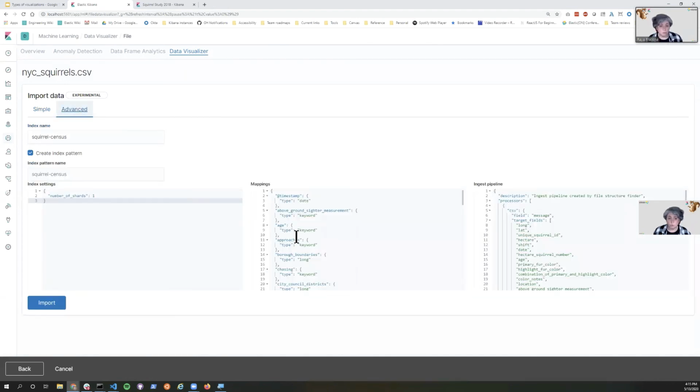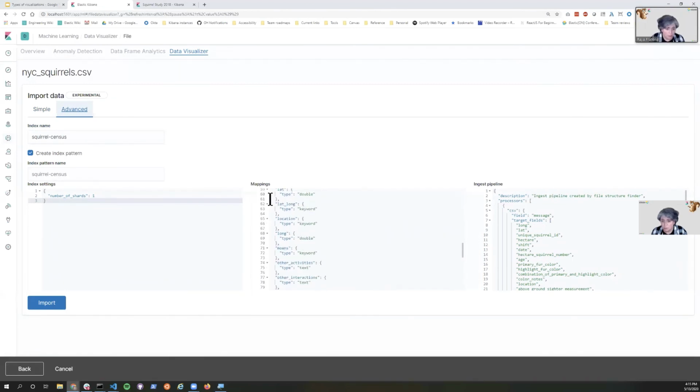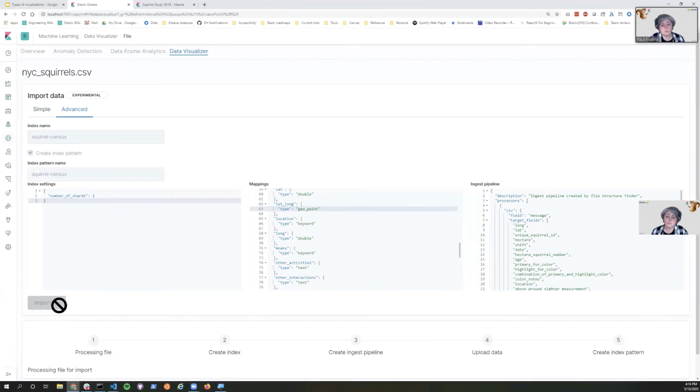And one more thing I'm going to do: in the advanced tab of this data import tool, it shows you what mappings it is going to create and how this data is going to end up being ingested into Elasticsearch. And down here, I can double check that our date is correctly processed as a date. And that our location, okay, so there is this latitude and longitude field that combines geographic coordinates. Right now it's getting parsed as keywords, but we actually have a geo_point type, and I'm going to switch to use that here. Okay, so now that I did those things, I'm going to import my data.